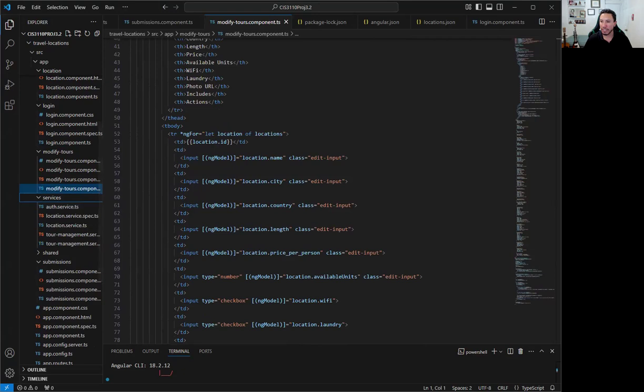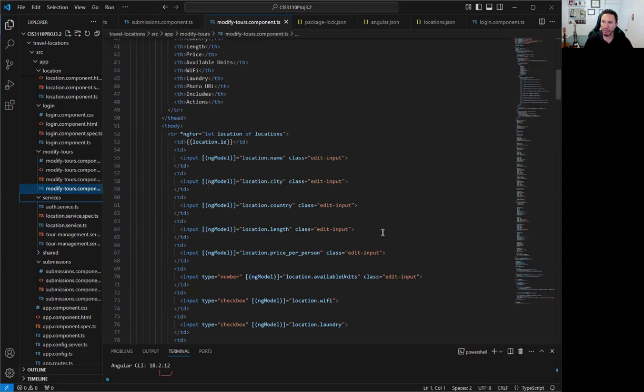Some of the services that I used in order to facilitate this is the authentication service, as well as the location service and the tour management service, as well as the modified tours component. This provides an interface for editing, adding, and deleting tours from the JSON file, which includes validation and ensures accurate updates to the tour data.